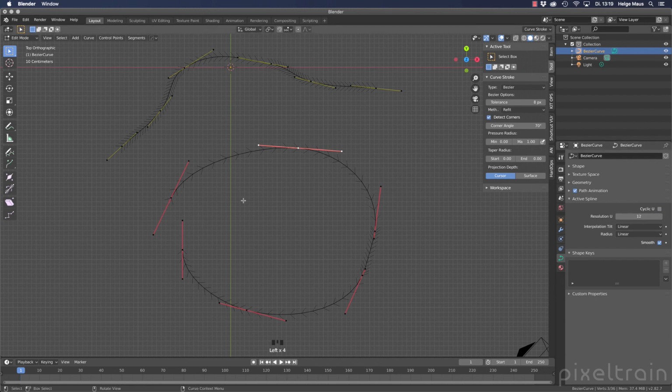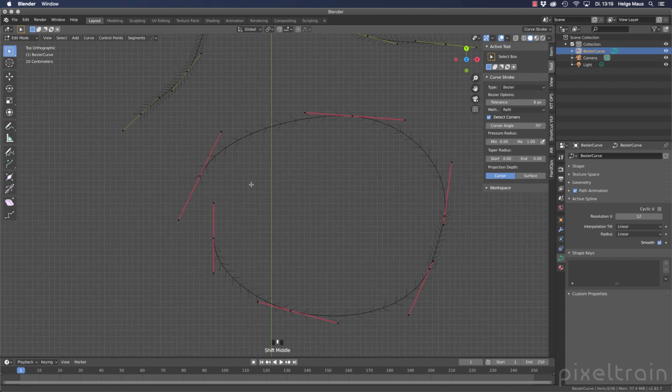Another option would be to press Alt-C, like cyclic. And I think it's somewhere here in the curves menu. Yeah, there it is. Toggle cyclic. And the last thing, which is really useful if you have more than one segment, is you can select these 2 points here and press the F key, like fill in the polygon world. Here it's named make a segment, which does exactly the same thing. We have a segment now here between these 2 points. I undo that to show you something else.